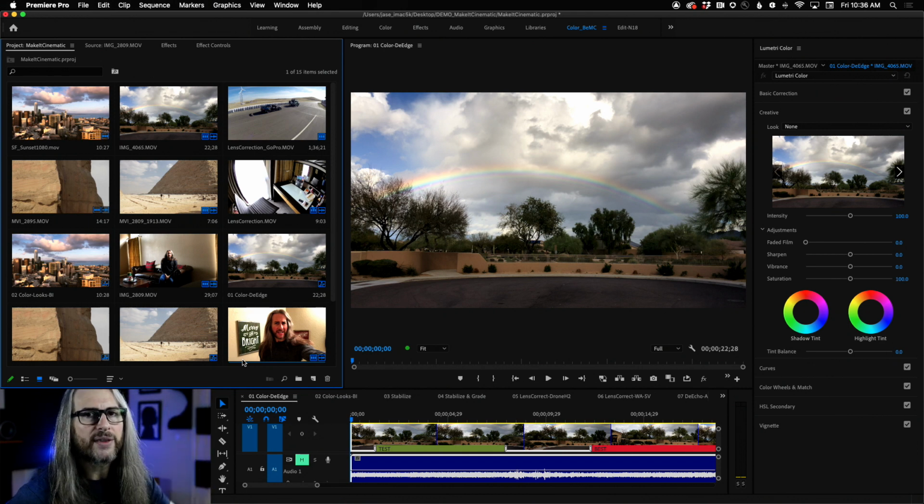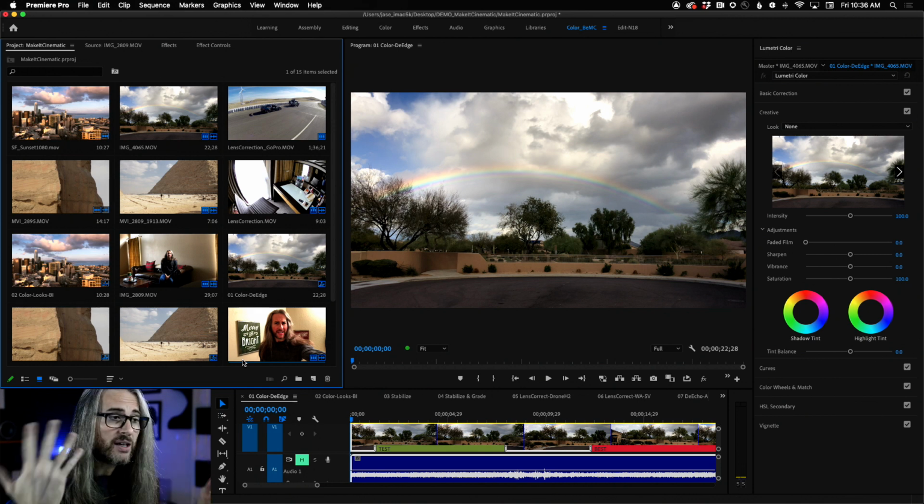So we're going to go through a couple of things that you can do in Lumetri across a bunch of different clips here. We're going to talk a little bit about stabilization. We're going to talk about lens correction, which is something I haven't shown here before. So yes, we all know this, and Terry was talking about this, I believe, earlier this week, and of course last week, right? We always do this with our images. In fact, Lightroom and Lightroom CC will apply lens profile corrections on import. Well, you can do the same thing in Premiere Pro, which is particularly useful if you're shooting with wide angle or drone footage. I have both examples of those. I'm going to show you those.